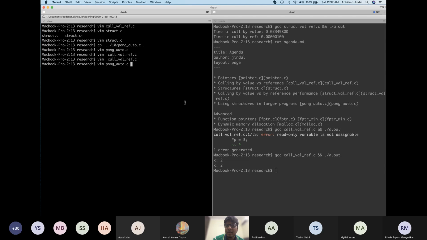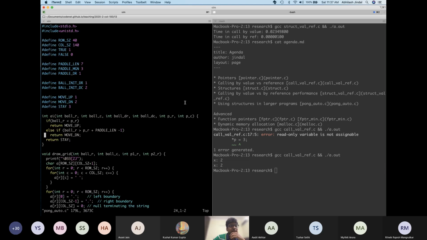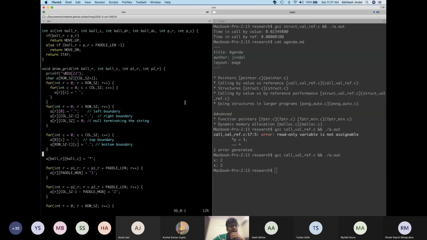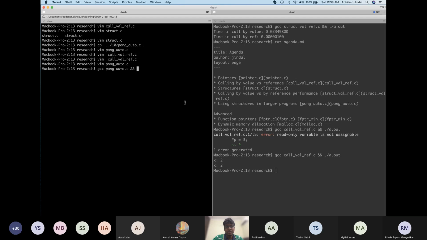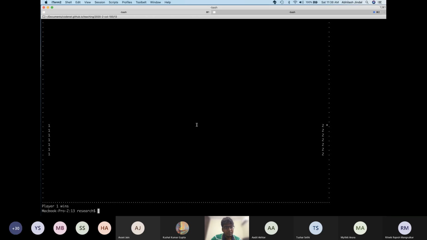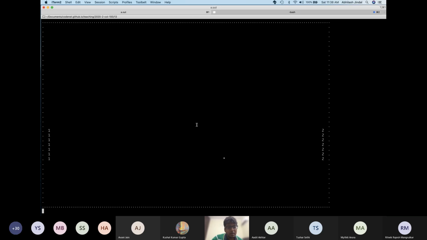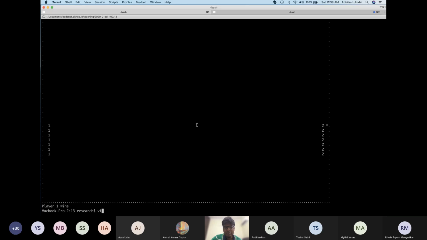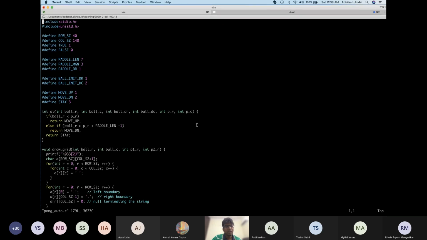Okay. So let's look at a bigger struct example. This was the Pong program that we had written, which automatically plays Pong, where both the paddles are being controlled by the computer.